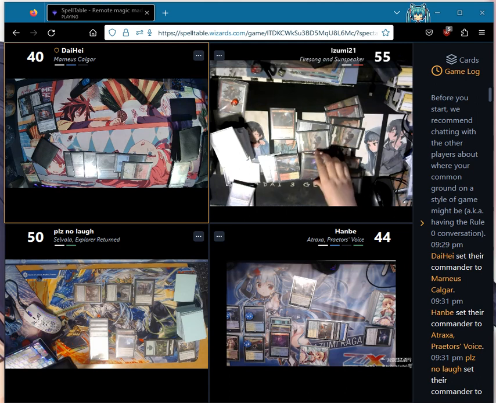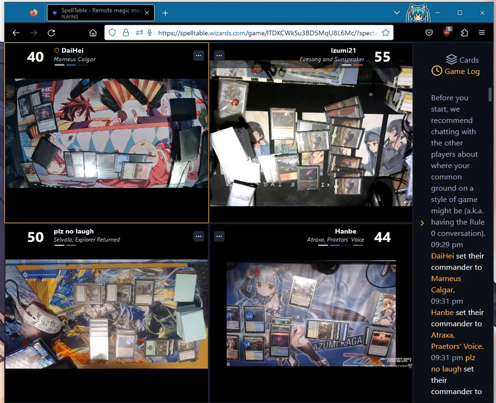Any response? 5 damage at Marwyn and a Traxa? If you kill the Torbran, then it becomes 3. I have 3 mana up. Yeah. Danny, anything? I have nothing in my hand.